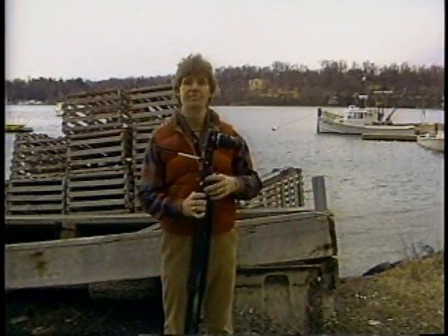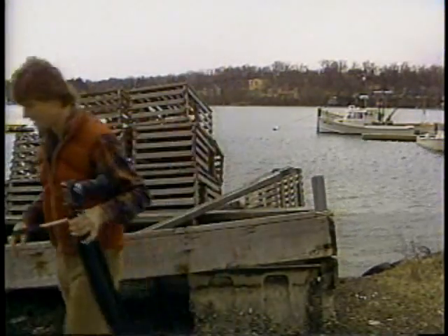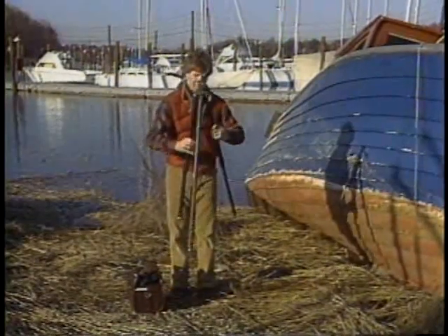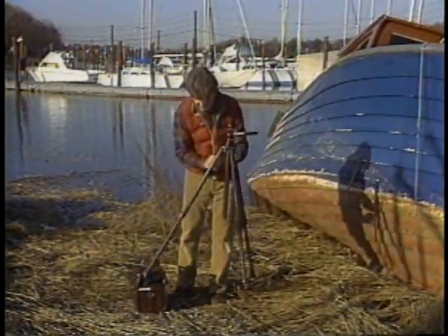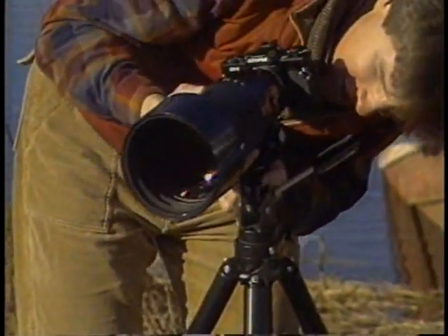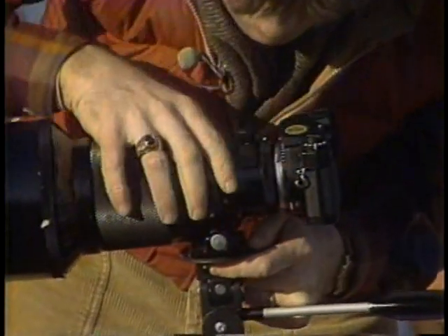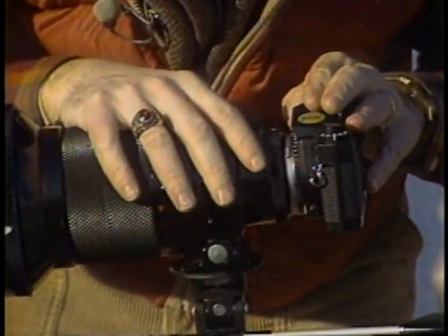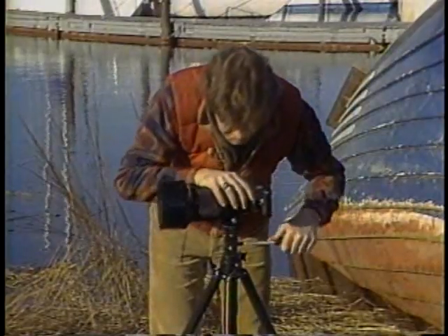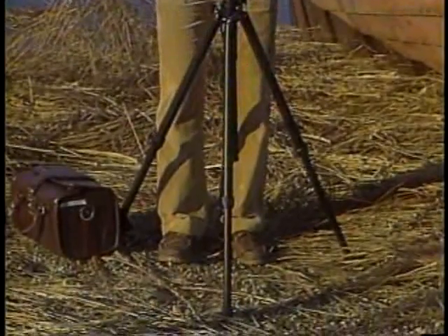Right now I've got my camera and lens mounted on the tripod, but if you have a lens that weighs more than your camera, there's something else you do. This is a 350 millimeter lens — it's good and large. What you do when you've got a lens this heavy is actually mount the lens to the tripod. That's why all good telephoto lenses have a tripod mount. If you just mounted the lens onto the camera on the tripod, think of all that extra unsupported weight hanging out there — it could damage the bayonet mount and actually shift the point of focus. When mounting a big heavy lens like this, try to position one tripod leg underneath the lens for extra support.